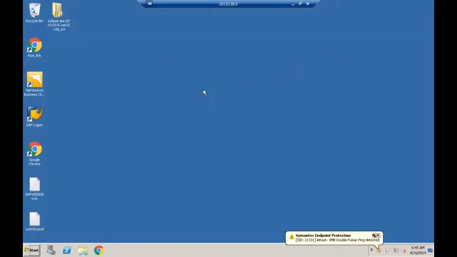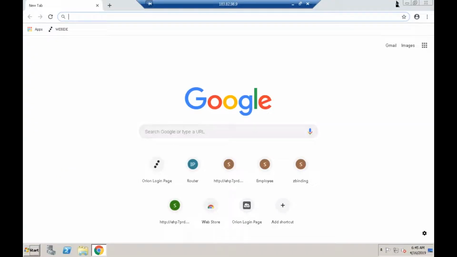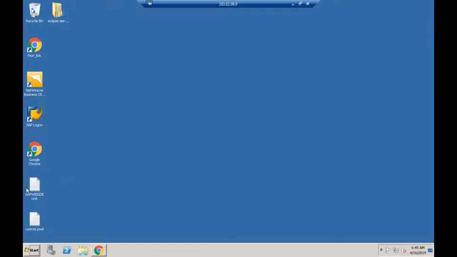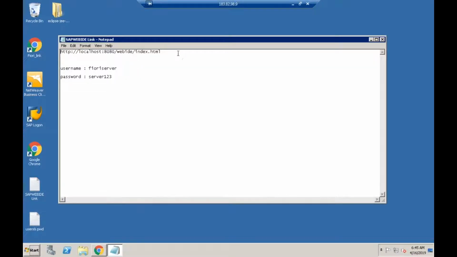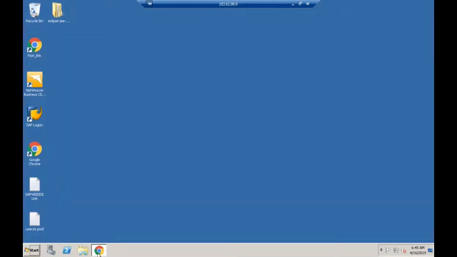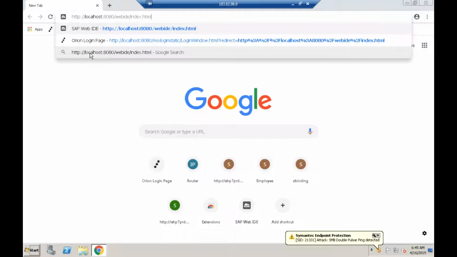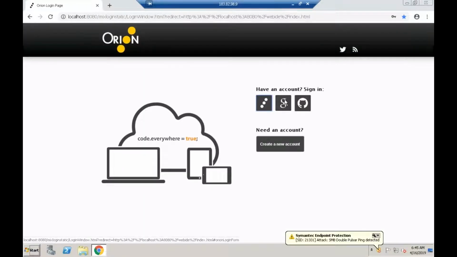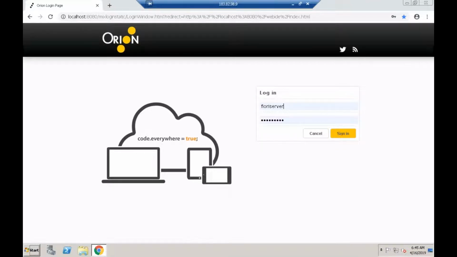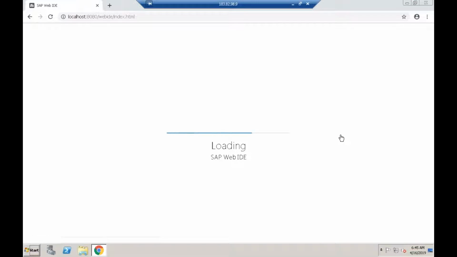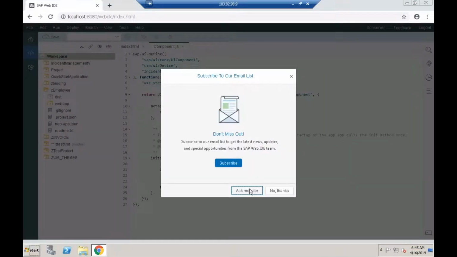If you go for this rental system, you'll have Eclipse installed already, and you'll have Web IDE also. I can open the Web IDE also. It is on premise. You can go for a cloud account also. One second. Yeah, it will open this Web IDE.